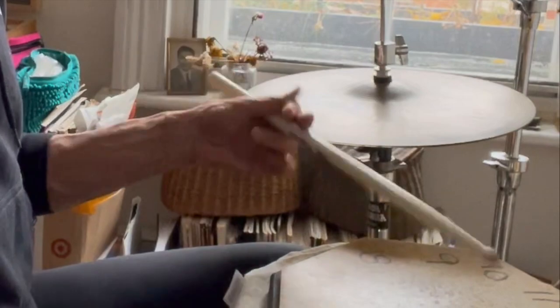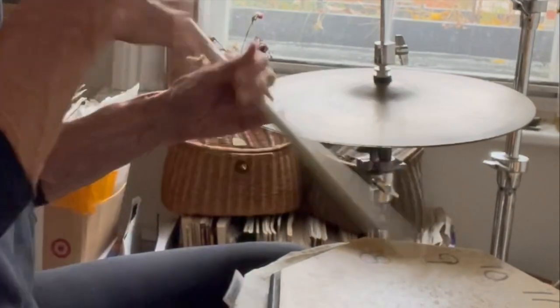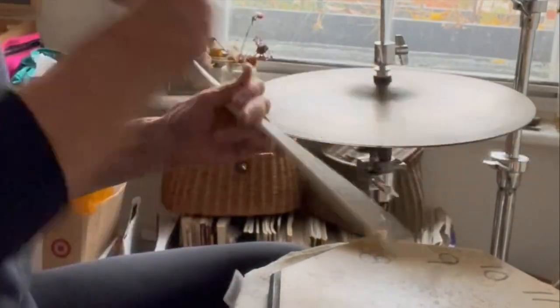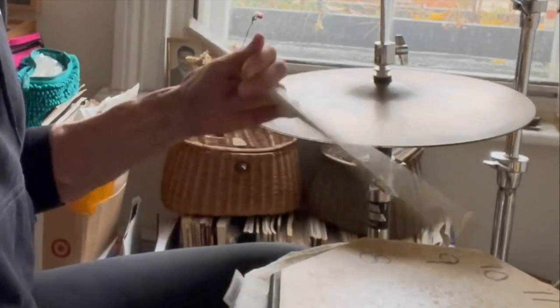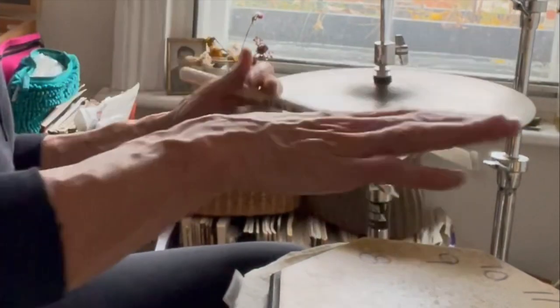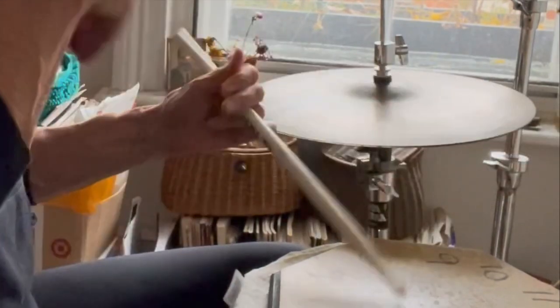So I go out, let the stick fall, so I'm really getting the stick to do what it wants to do.